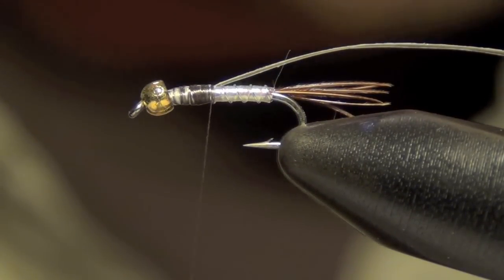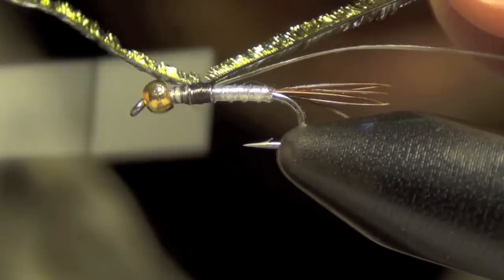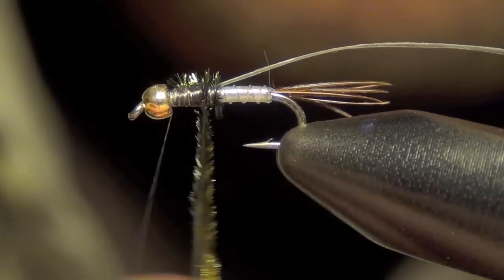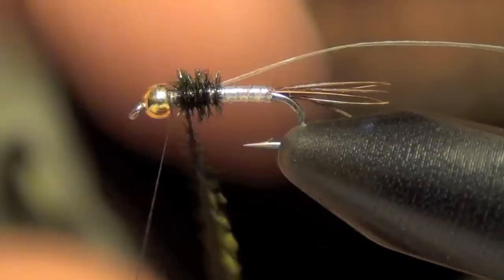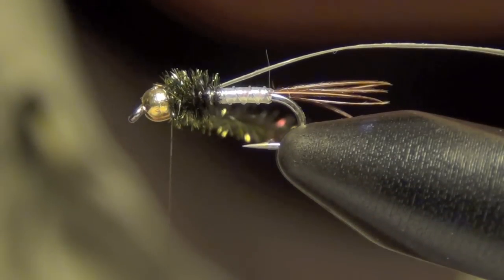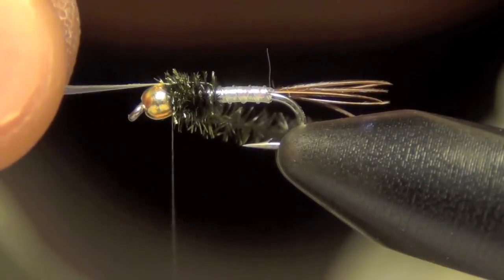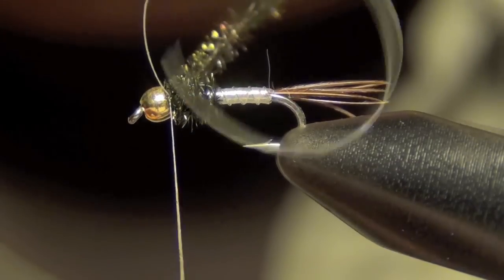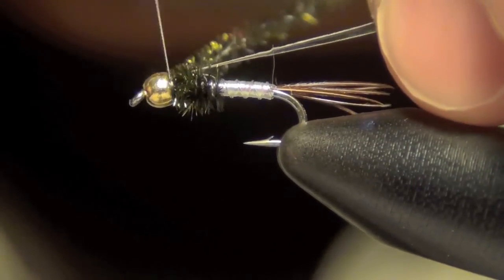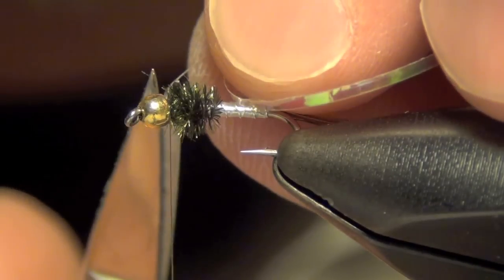Now it's time to tie in our thorax, which is just some peacock herl. Just take a strand of peacock. You can use more than one if you like. I like to just use one. I'm going to build up a thorax. Going to capture your piece of peacock. You're going to pull over your piece of pearl tinsel right over the top of the fly. You're going to trim out both of those, that tag end to the peacock and also the tag end to the tinsel.